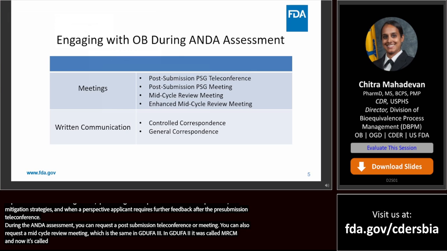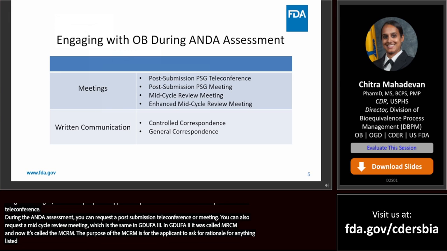And the purpose of the MCRM is for the applicant to ask for rationale for any deficiency listed in the Mid-Cycle Discipline Review Letter, or DRL, or to ask questions related to FDA's assessment of ANDA data or information. New data or information is not accepted for this type of meeting.